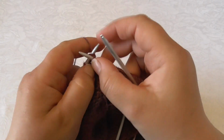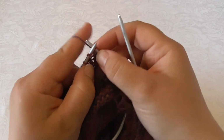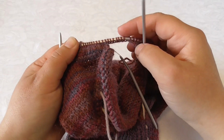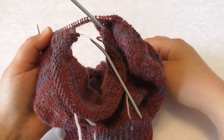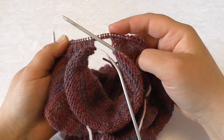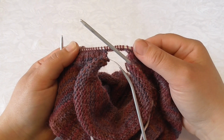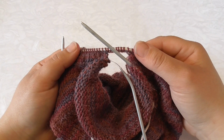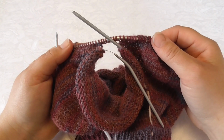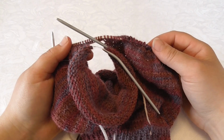and then I just continue across this piece, and when I arrive at the second sleeve, I will repeat the operation. I will find another needle to place the sleeve stitches on, cast on 8 new stitches, connect the 2 pieces, and I will knit my way until I end up here at the beginning of my round again. And after that, I can just continue in the round until the body has the right length. And that's it really for connecting the pieces, dividing them into sleeve stitches and body stitches. And I will shortly get back to you to let you see what it looks like.